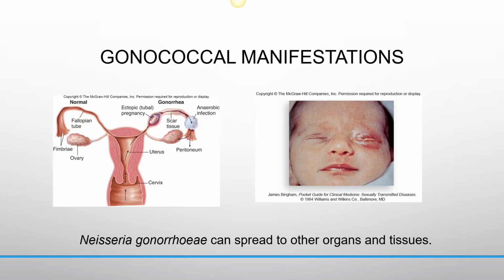So if the baby is born into an infective birth canal, they can get an infection in the eye, and it can cause permanent blindness. So blindness that's going to be with them for the rest of their lives. So now when the baby is born, we put this goopy stuff of antibiotic in their eyes to make sure that they don't go on to develop this gonorrhea or gonococcal blindness after birth. Even if it's a cesarean delivery, it's still commonly performed on babies to put that gunky stuff in their eyes. It's an antibiotic to prevent these types of infections.